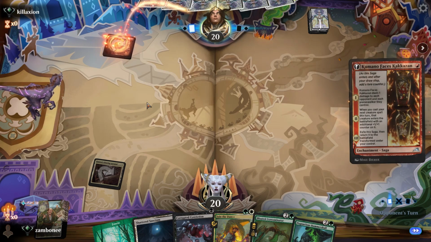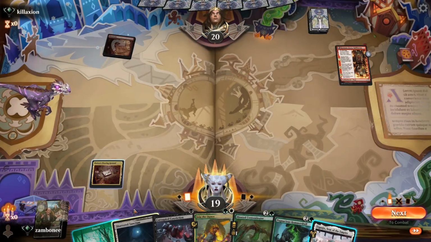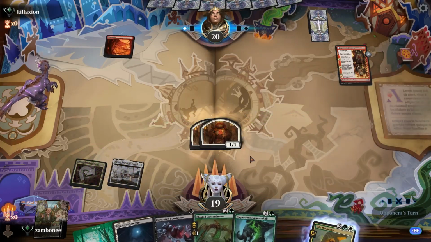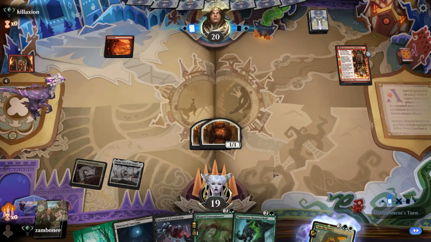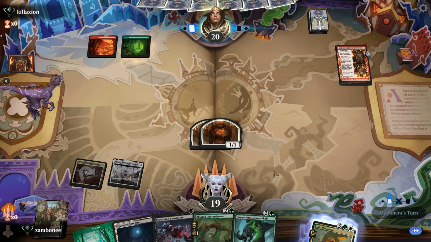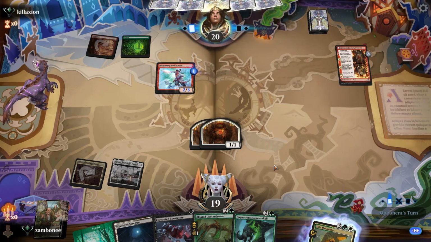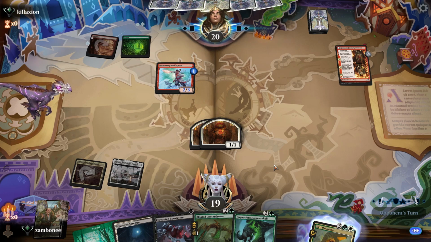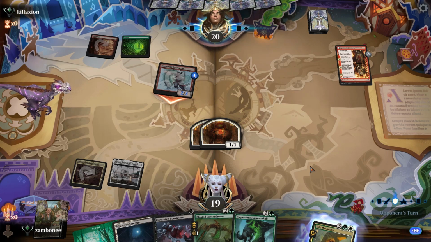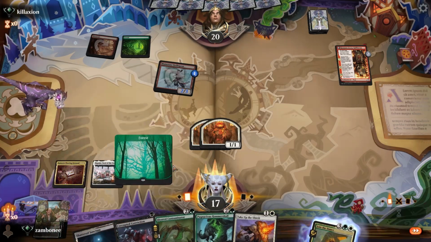Probably dinosaurs. Mono red maybe. I think I'll go with this just to get some creatures out there. Maybe soak up some big damage that he's gonna sneak in right here. Dinosaurs it is. I think we'll just take this damage. I think I'll go Hammers.